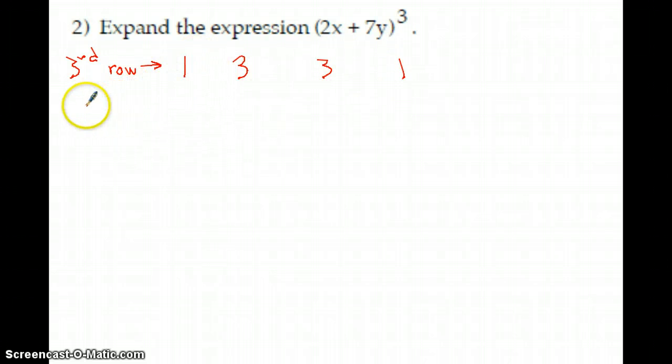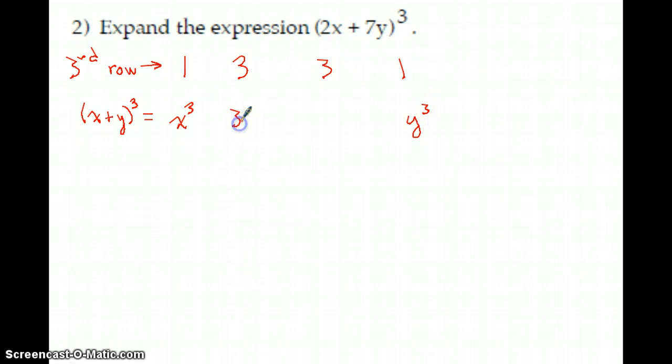Okay, so in general, if we had something like x plus y, now we don't have just x plus y, we have more than that. But if it takes x plus y and cubes it, the coefficients on the terms of the expansion are going to be 1, 3, 3, 1. The terms in the expansion are x cubed at one end, y cubed at the other end, 3 x squared y's and 3xy squareds as those cycle on down. And since this is plus, everything's plus, everybody's happy.